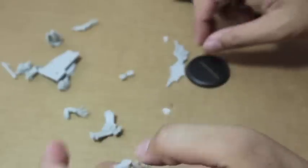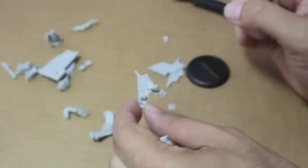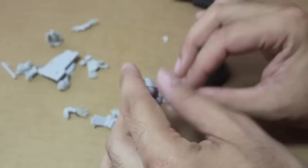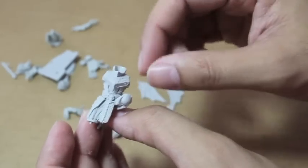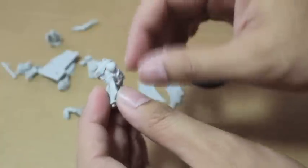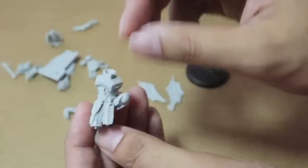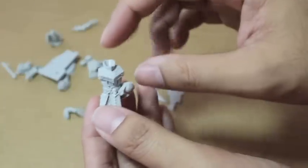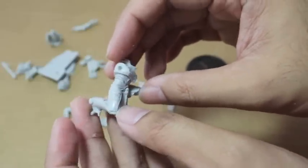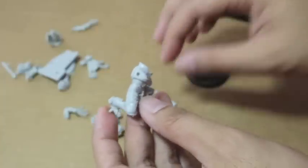So my job is to glue these things together, find out where these bat wings go and whatever that mystery piece is. I'm going to show you the finished model. But actually, the first thing I'm going to do - which you should do with all resin pieces - is wash them with a toothbrush or some light scrubbing material and some soap and warm water. That gets rid of the mold release agent and will make the primer and paint stick on a lot easier with resin, and sometimes with plastic too.